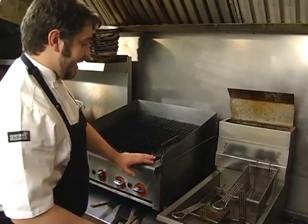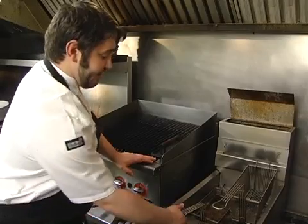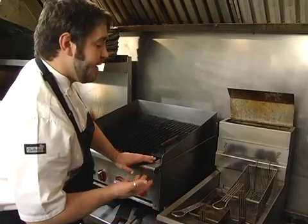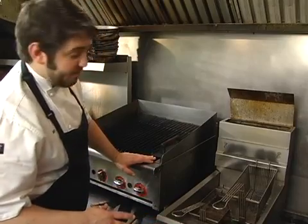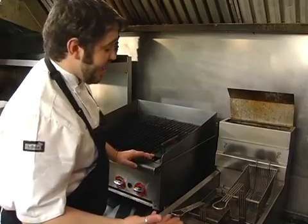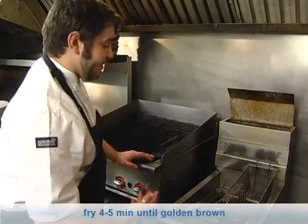But you want to always kind of cook by using your eye and taking a look at these throughout the cooking process by lifting the basket up very gently but not letting them get above the level of the oil, just to see if they're perfectly golden brown. But in an industrial fry later, I'd say about 1.5 minutes. In a home kitchen fry later or on the stove top, probably going to be about 4 to 5 minutes.